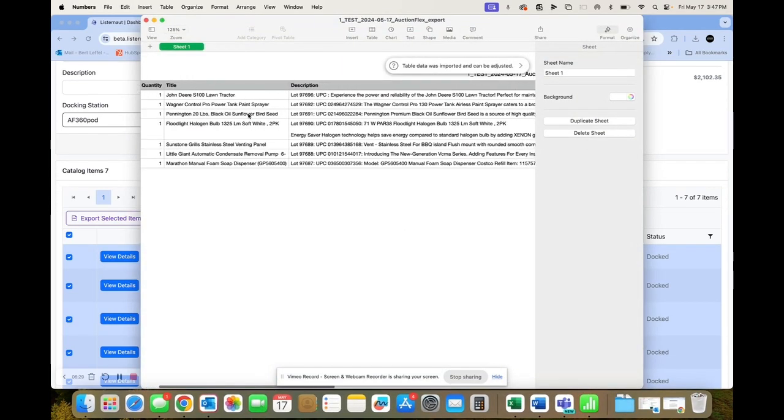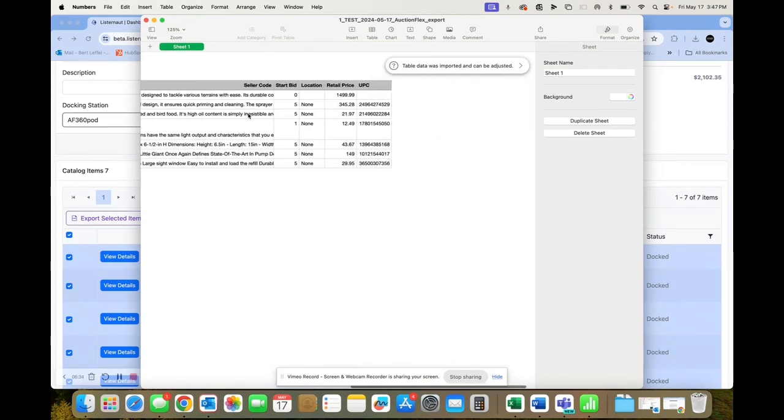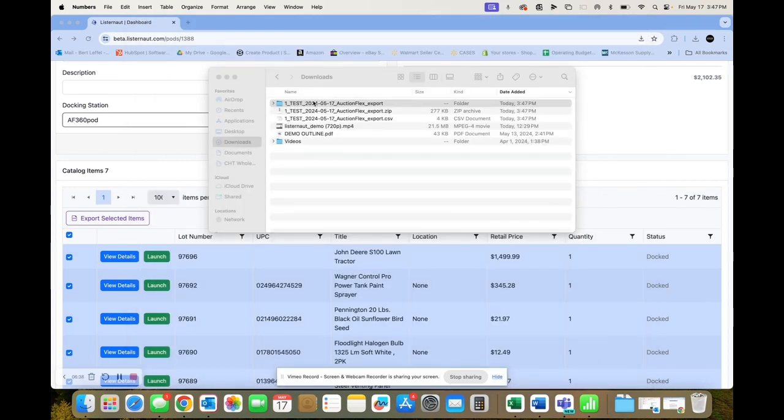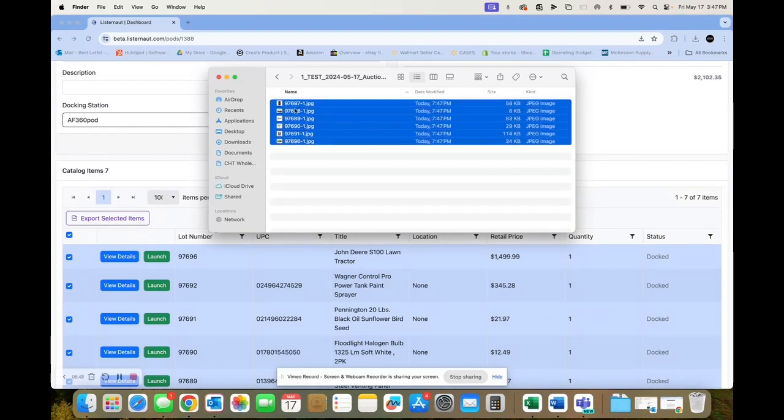We have our CSV that's exported with all the pertinent data to upload into any channel that you'd like. Most, if not all, e-commerce and auction platforms allow the CSV import. We also allocate all of your images to those lot numbers in order that you put them. So you simply upload your CSV, then upload these images. They sync together, so your cataloging is complete. From this point, all you do is upload your auction or upload your sheet to your e-commerce platform, and you're done.